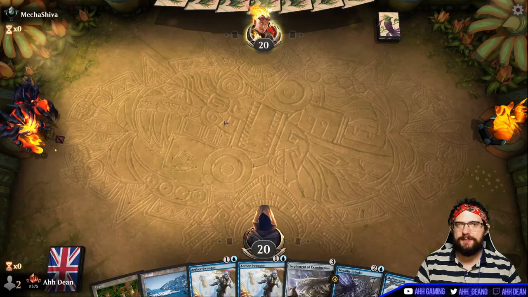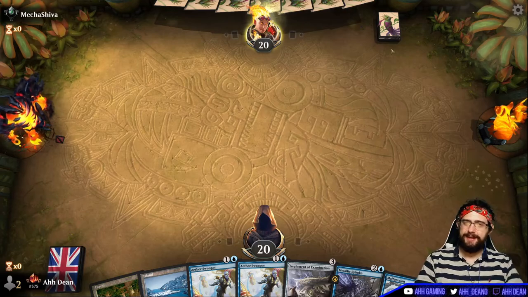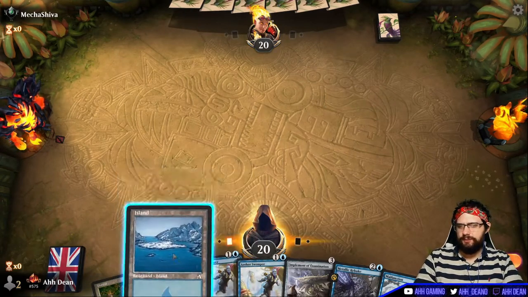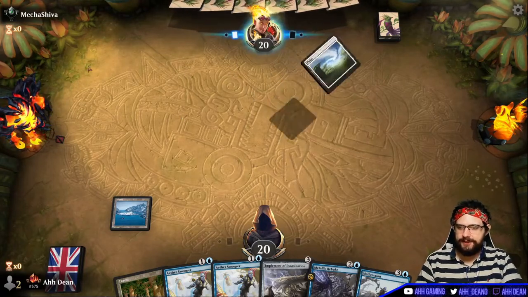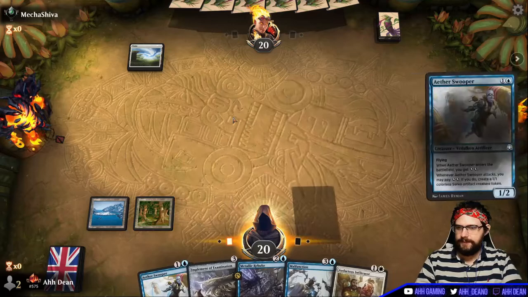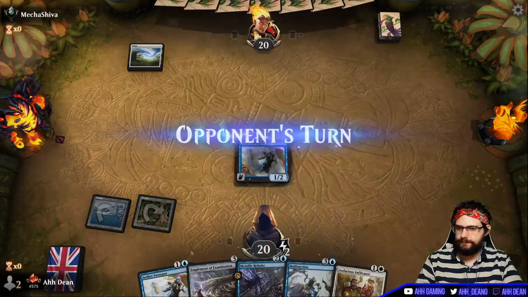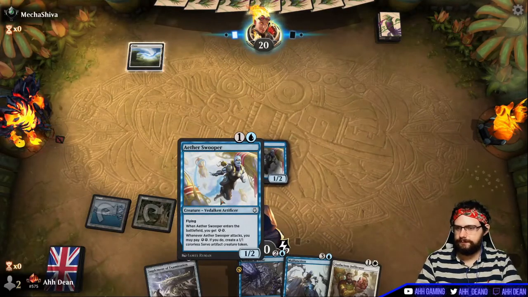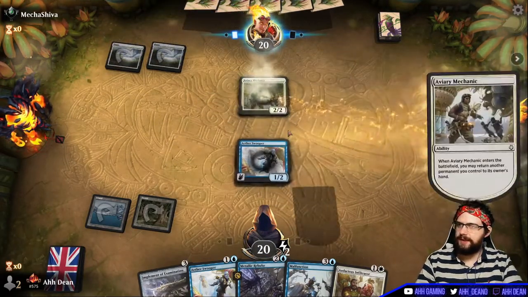Come on, Mecha, what have you got for me? Probably keeping a 6-hander. Mulliganing once, getting rid of something. Beautiful. Right. So we get a swooper down early. Energies. Over a mechanic, okay.